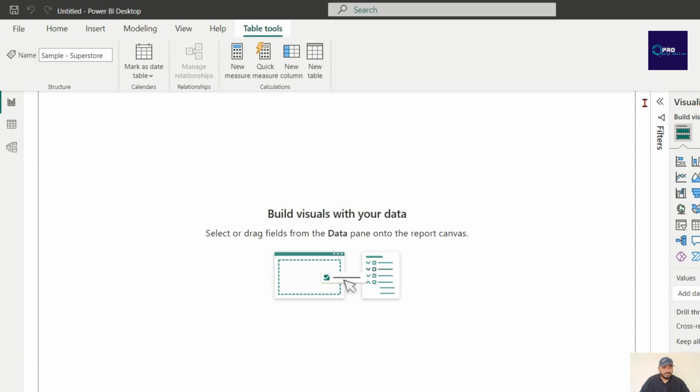You can search the field name, like if I need the product name, I can just write product name in the search box and it will filter for me. So when we have a lot of tables and we need to search some field, we can use this option.